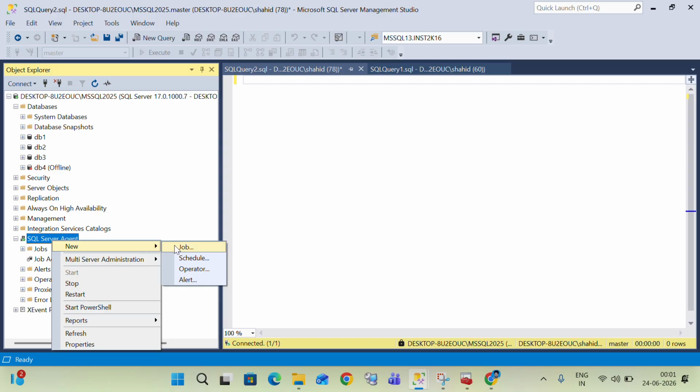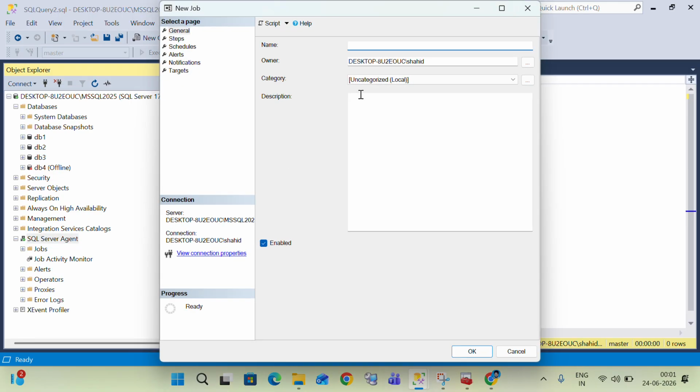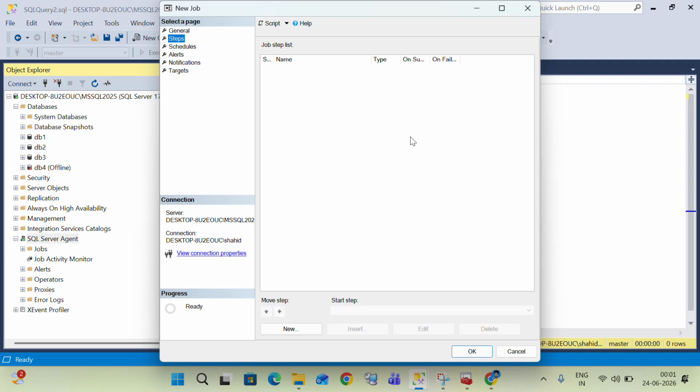Click on new job and give the name user database full backups. In the step, the query that you copied, you can paste it here.